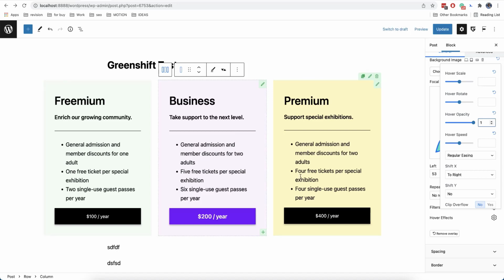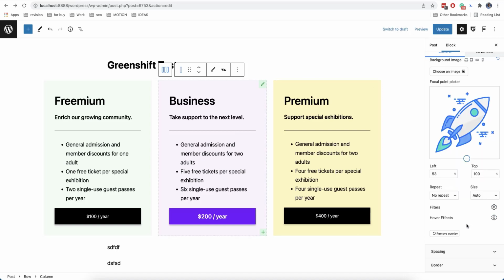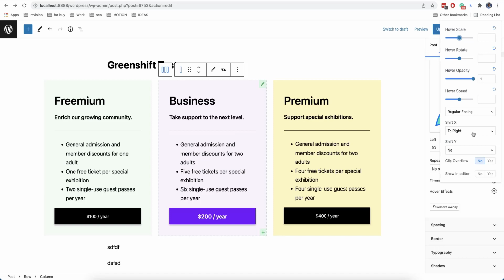Also, don't forget to set an option called Show in Editor, so that you can check how your animation works. Because by default this option is No, so you cannot see it in the Editor, and if you want to check how it works, you need to click on Yes. So let's change it to Yes. And this is how our animation works.